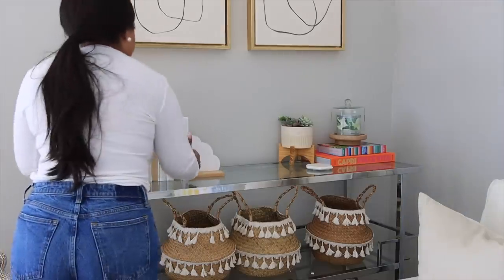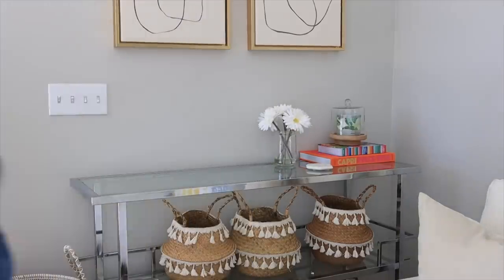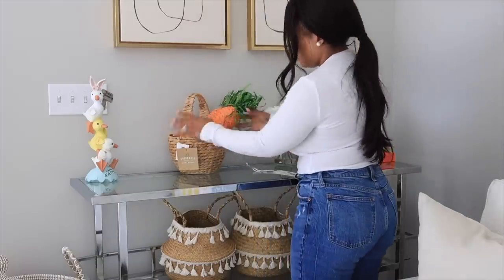I'm gonna add a little bit of decor to this console table. Didn't want to do too much, but definitely enough to just bring in that spring aspect and just a little bit more color and just, you know, make it really fun and bright. I love the little ducks and the carrots. I thought this was so cute.